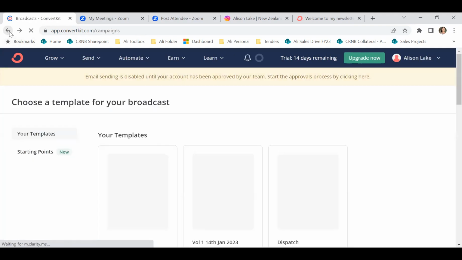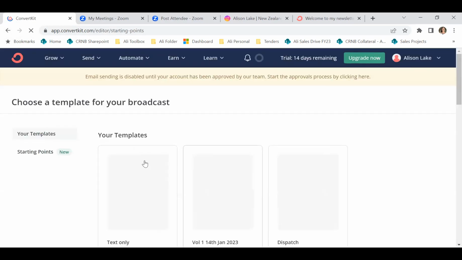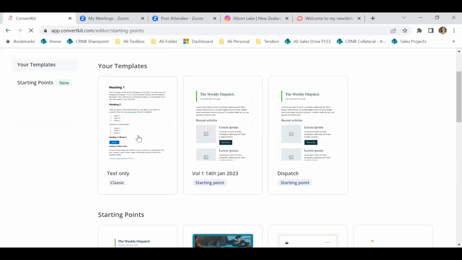Actually, if I just scoot back to that menu, you can see that's the email that I had there. It's still sitting in drafts. I can go and edit it at this point in time, or I can just add a new email and go through the process again. No, I want to add this one this time.